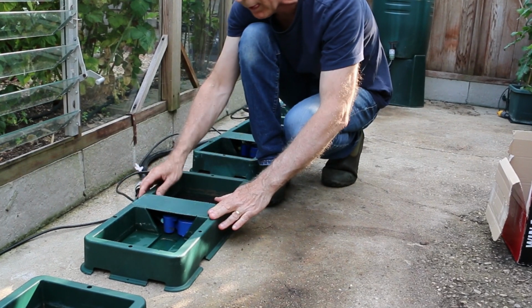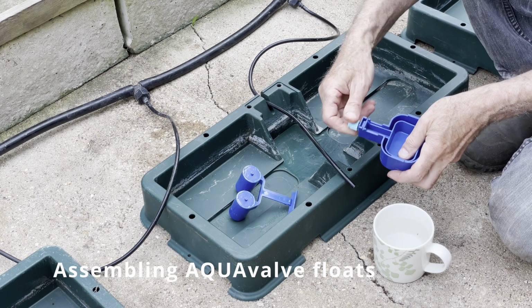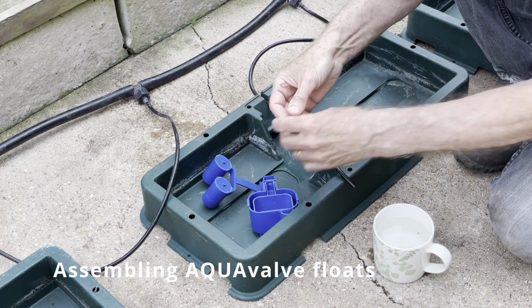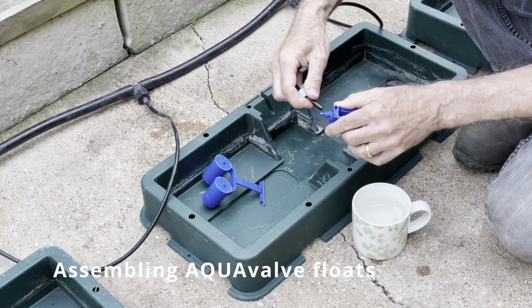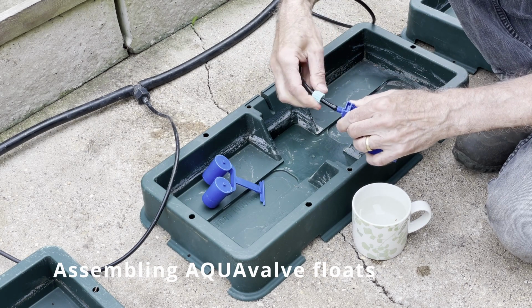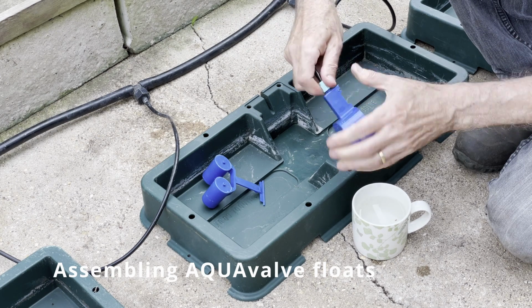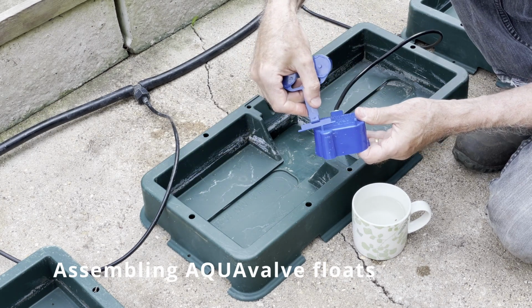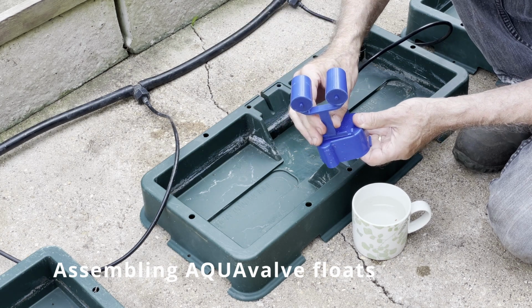Now the aqua valve comes in a number of components, little floats. You just take the screw off the end and connect one of the irrigation pipes onto the little aqua valve unit itself. Just get this in place, screw the pipe on tightly so there isn't a leak, attach the other float system onto the unit itself, and this just pushes down onto a little plastic lug in the base of the tray to hold it securely in place.